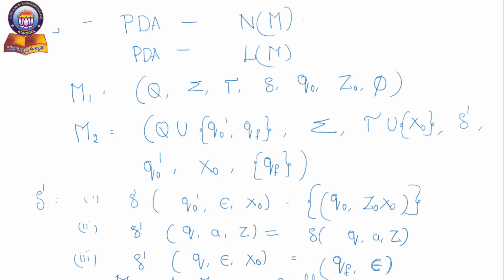So finally we can conclude that if a context-free language is given, we can construct the pushdown automata either by accepting the language by going to the final states or by accepting the language by emptying the stack. In any manner we can construct the PDA. If one particular PDA is constructed, then we can construct the equivalent PDA in the different style. So we have shown the steps of construction if M1 is given, how to construct the M2.